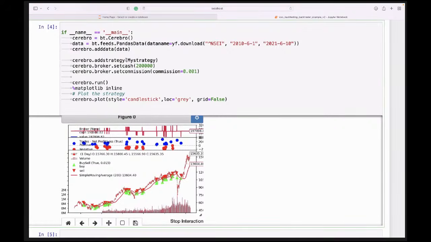We have set the cash as 2 lakh rupees here, and we have set the commission as 0.001%. After that, we run it. So we have just performed all the steps which we initially discussed. That's all. And I will run it now.